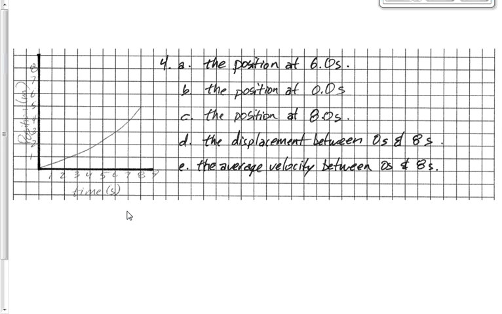What do we do when we get a curved graph, though, that looks like this? This is a position time graph where it's curving upwards. Tell me, first of all, what this represents. Forget about finding anything, A, B, C, D, or E. Just tell me what it means. What's going on in this one?